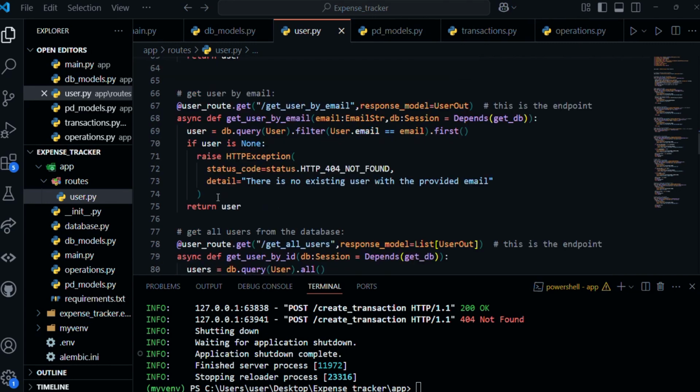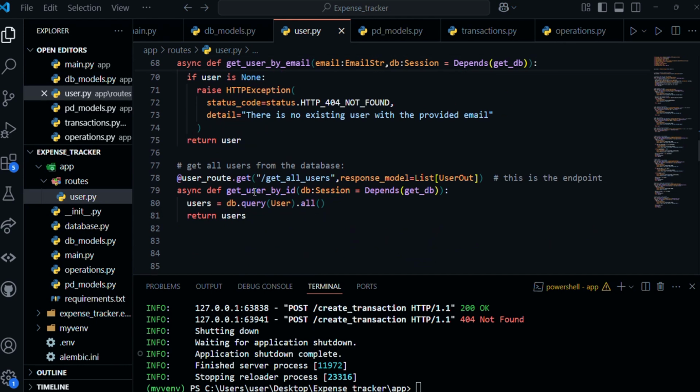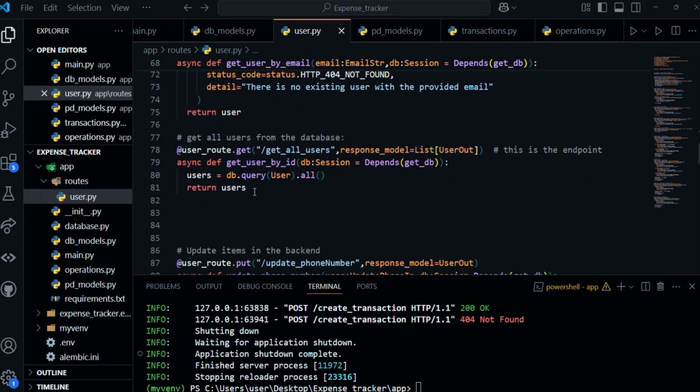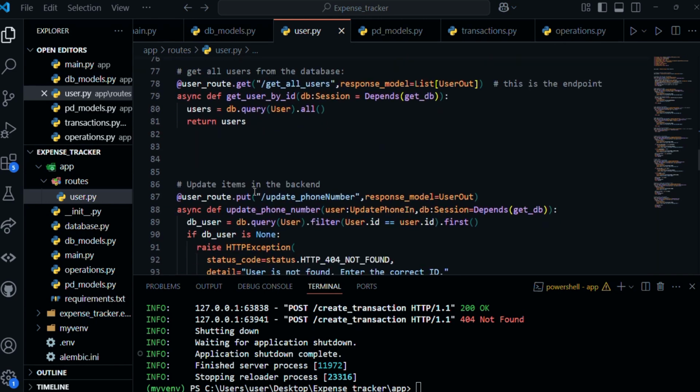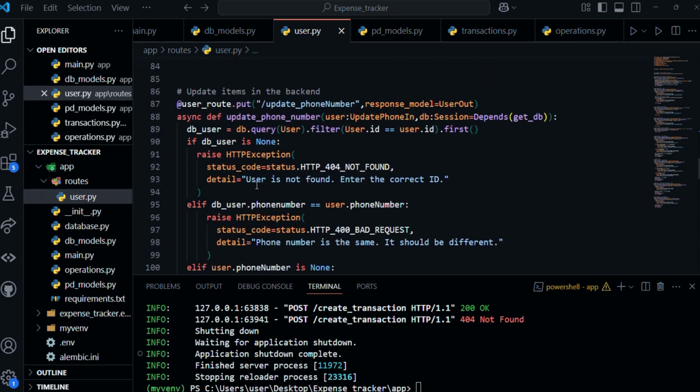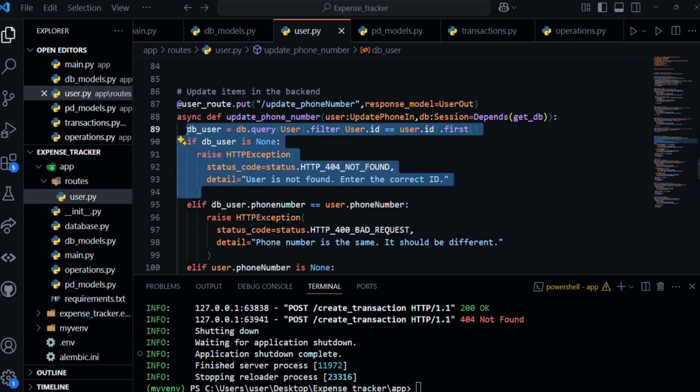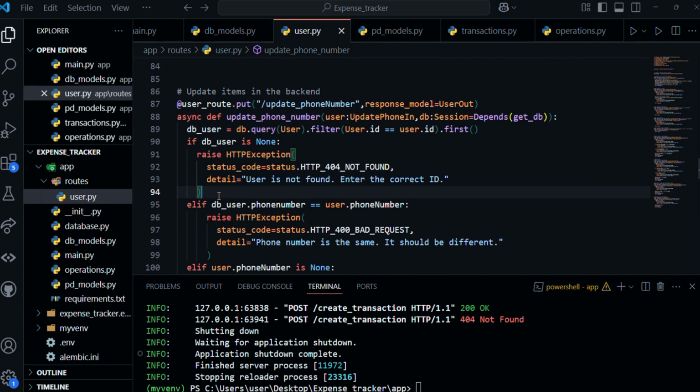The same way, if we want to go to this get user by email, and then get all users. Then if you want to update, whenever we want to update we need to ensure that we get the user before we continue, right? That's what's happening.